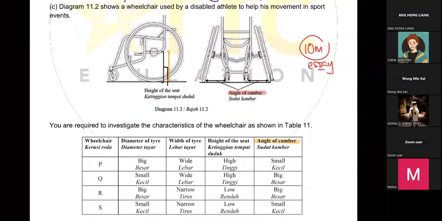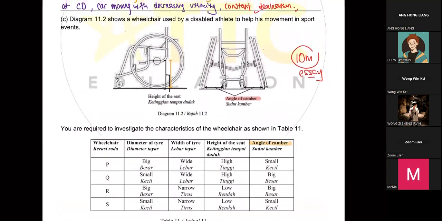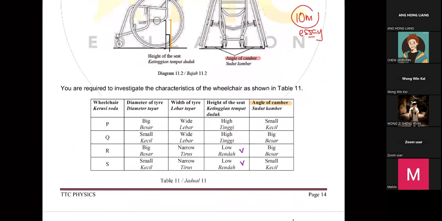So we want to be very low, definitely. Because why? Lower than this, the chair won't flip, right? Correct. Okay, so even eventually I'm looking at lower height of seat, which means the width of tire is already decided.